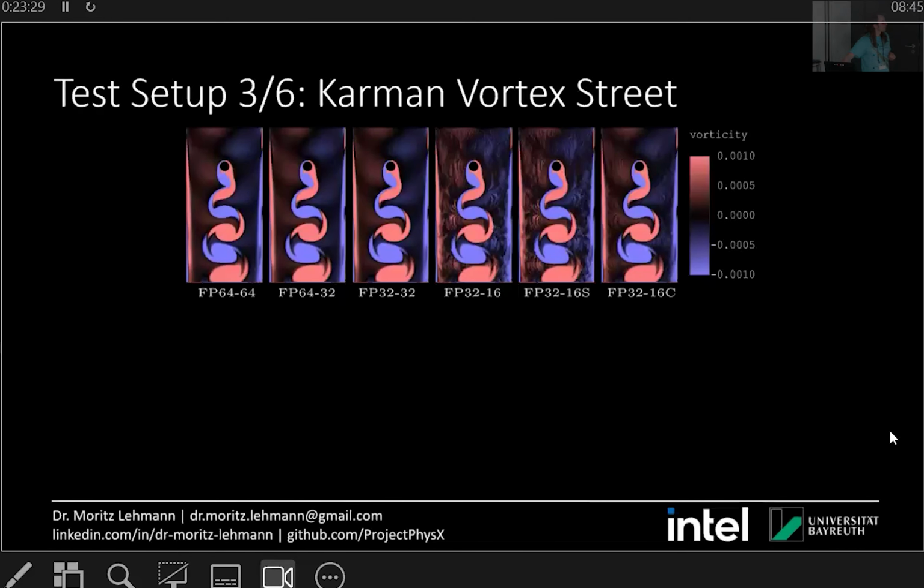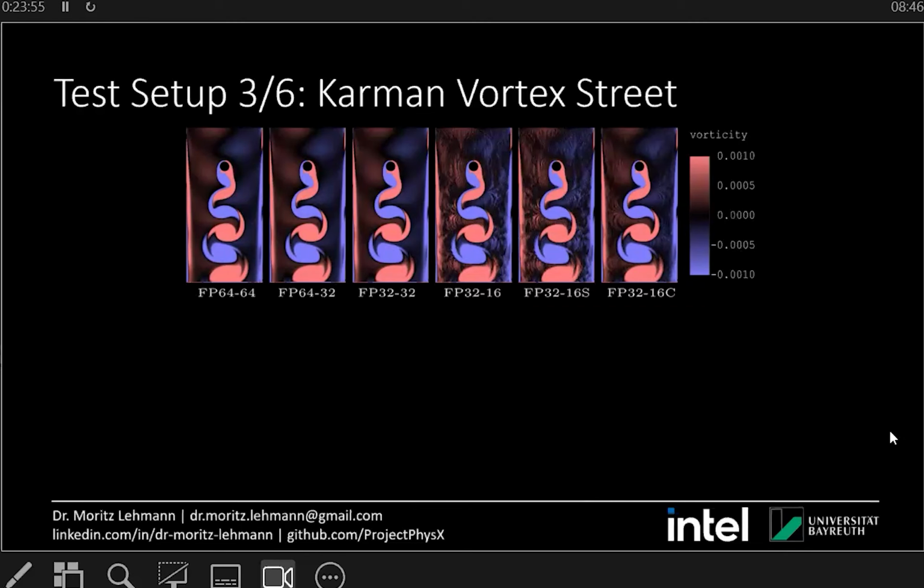Here's some tests. The 2D Kármán vortex street with the different formats between FP64 and FP32, there's absolutely no difference. With the FP16 formats, what is visualized here is the vorticity, that is a finite difference between the velocity in neighboring cells, in a very overexposed range to show even tiny numbers of vorticity.